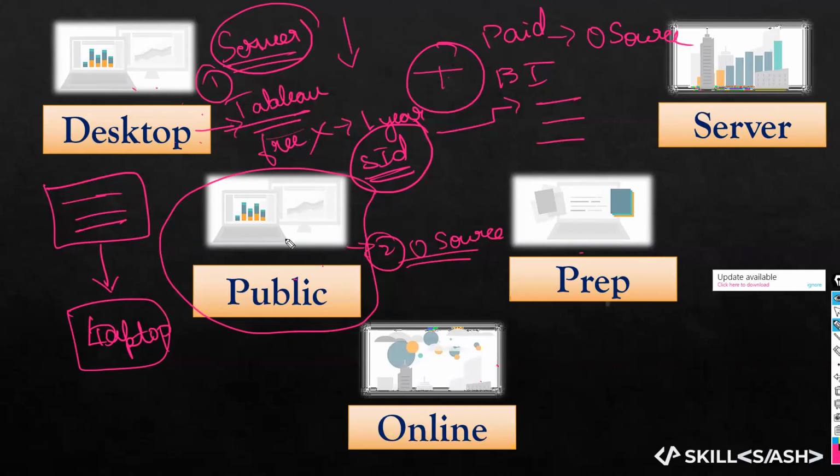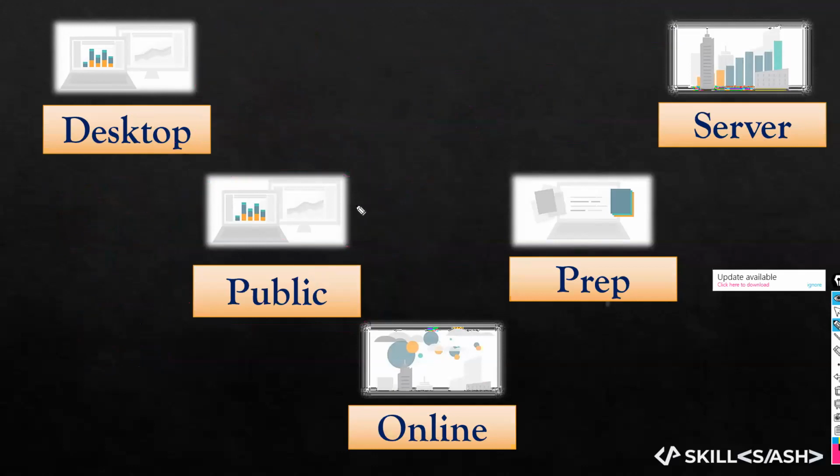And if you ask me any difference between these, there is no difference between Tableau here. Okay, so I'll tell you why can't we just use the public version? Why are we having different versions? In the public version, let's say you have created some dashboard or some chart, and this chart will be stored directly in the public platform.